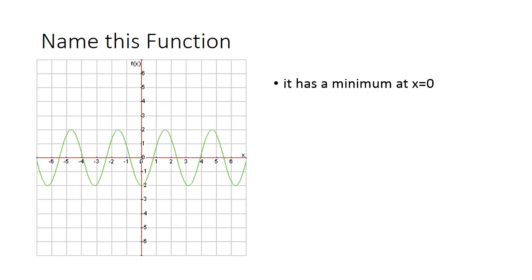That's kind of different from any function you know offhand, but first of all, it's probably a cosine. Cosine has a maximum at x equals 0, but there's probably a negative sign involved to flip it around. That makes sense. And let's look at its amplitude. It seems to go all the way up to 2, doesn't it? So it has an amplitude of 2.